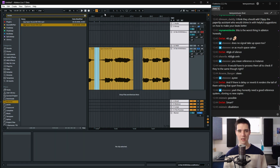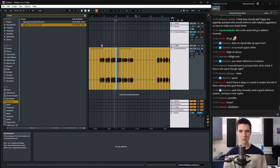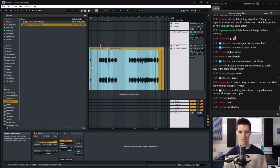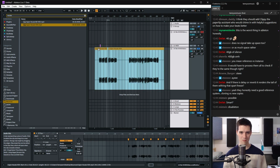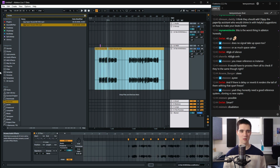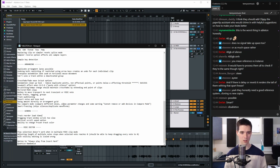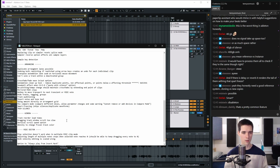So it's kind of like a gate, but it cleans up, especially when you're importing remix stems and everything's just a giant block like this. The trim silence thing is absolutely necessary, I think. So yeah, trim silence is another feature we need. I'm gonna add that right here. Trim silence. Okay.